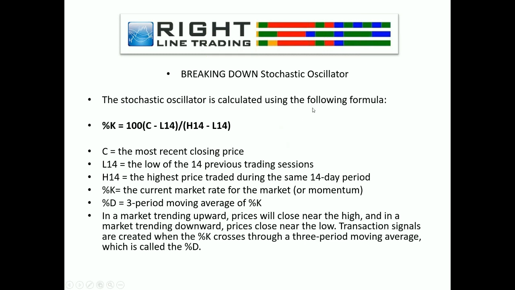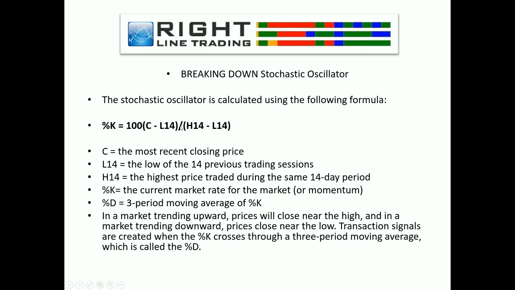Now, on a long move, you want the close to be constantly approaching the high of the candle. That shows momentum is increasing. On a move to the downside, you want the close to be approaching the low. It shows not only that momentum is increasing, but the rate at which price is moving down is also accelerating. That's what the oscillator is telling you. And again, in a market trending upward, prices will close near their high, and in a market trending downward, prices will close near their low. And you want those prices to close closer and closer to the low, or closer and closer to the high.